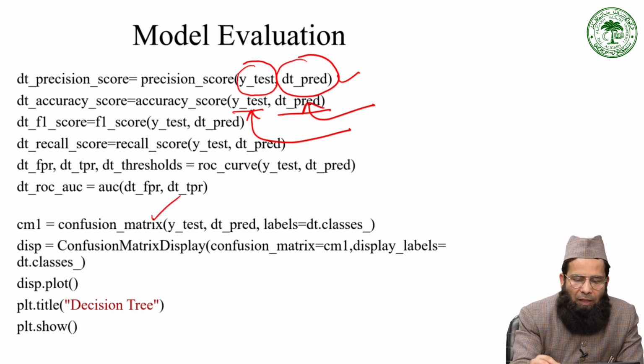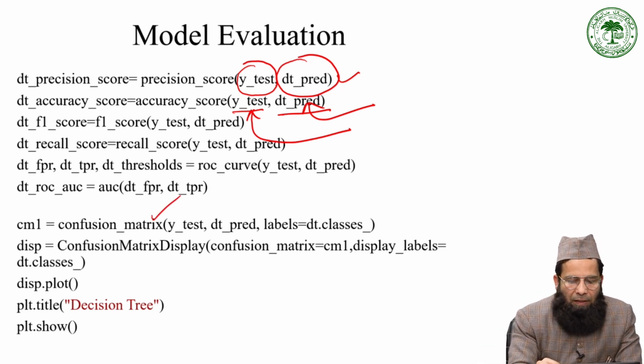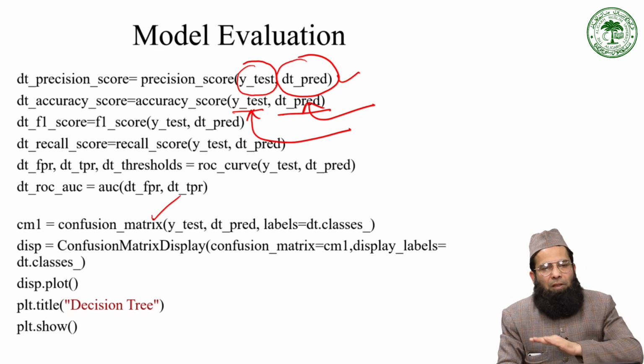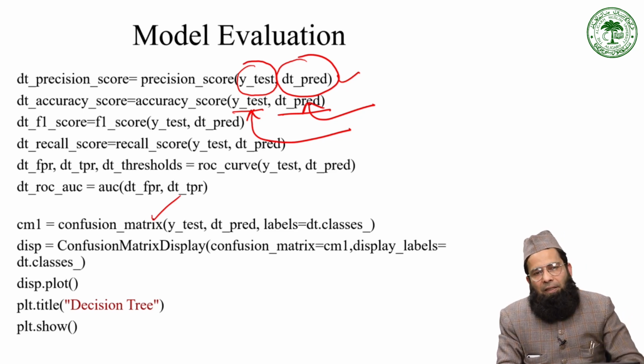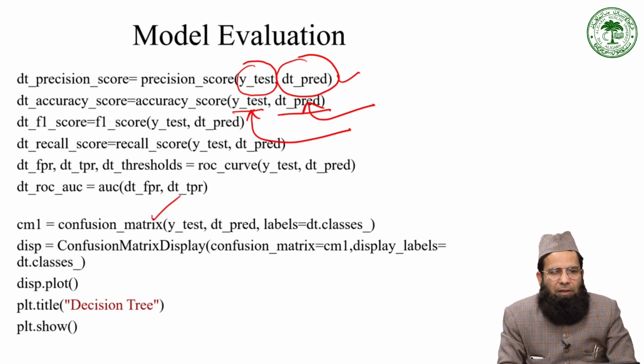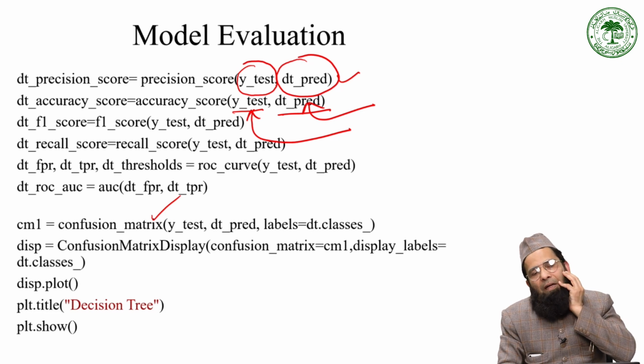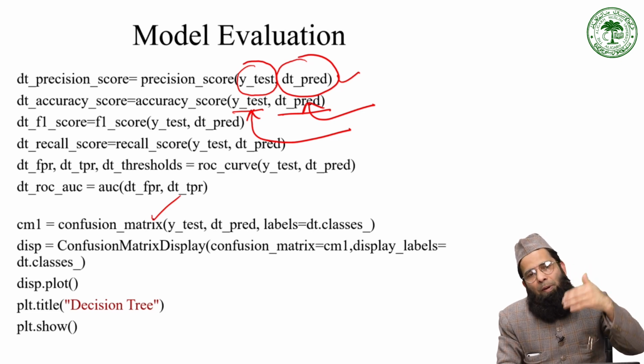Similarly, you have the confusion matrix, and you can also utilize it to plot a matrix, which is a very interactive matrix. We'll also discuss the confusion matrix when we will be implementing models.